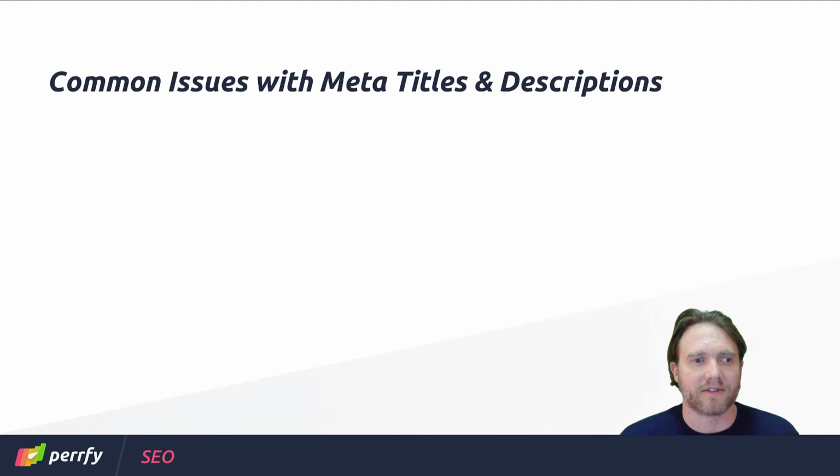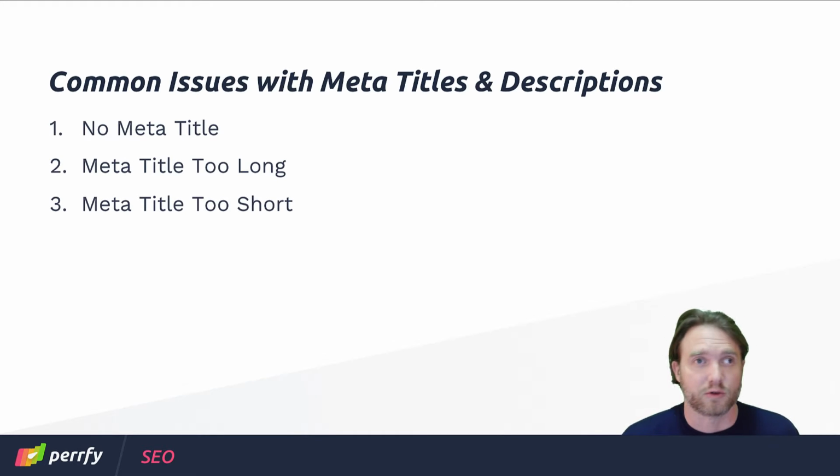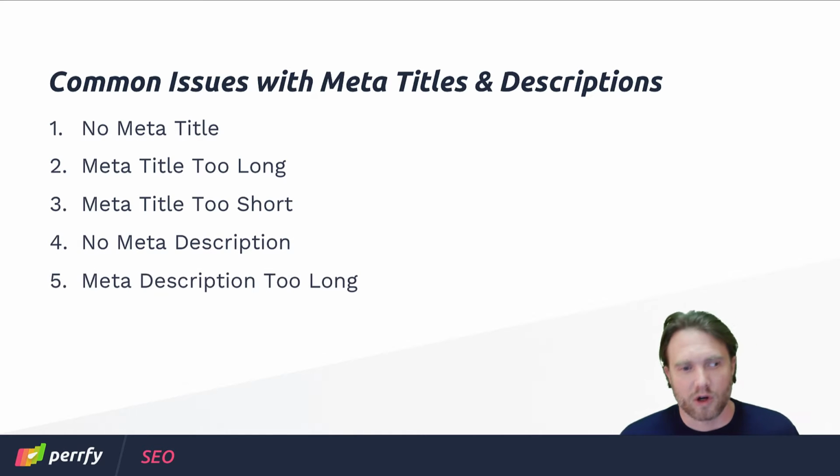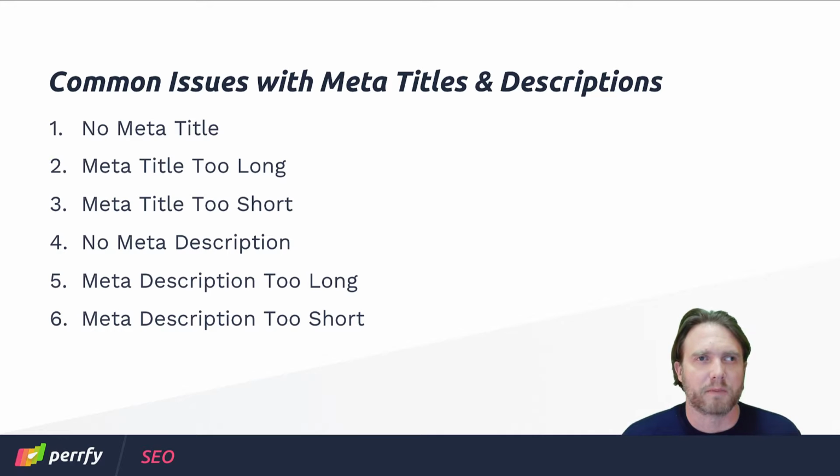And there's a lot of common issues with meta titles and descriptions, and actually these are all the Perrfy cards or checks that we go through on your website to see if there's an issue with your HTML titles or descriptions. So you could have no meta title, too long, meta title too short, and then the same thing with the descriptions, right? No meta description, description too long, description too short. And we put this all in one video because I think it makes sense when you're working with the tool that we have to generate great titles and descriptions and talk about best practices, no matter what issue you're running into here, either one or all of these six.